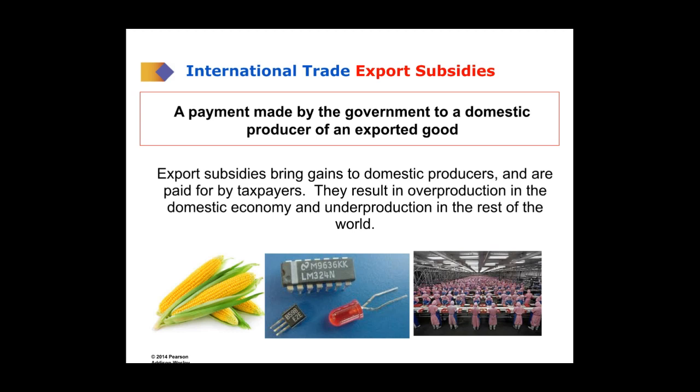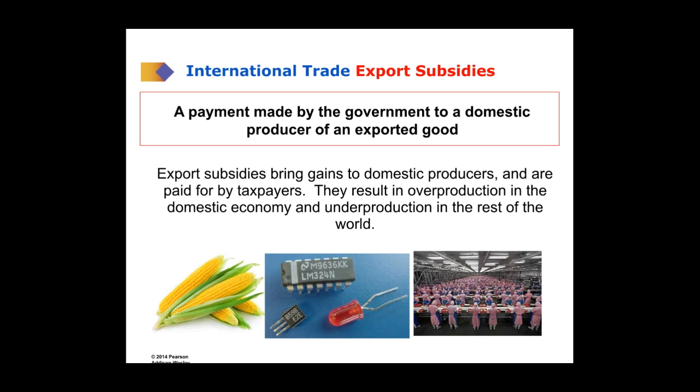And so again, we're going to be invoking higher costs and higher cost structures in an effort to help domestic producers or the exports of a good. And this has been done in the United States. It subsidizes a lot of the corn that's produced, and in some parts of the world where they make computer chips, a lot of the operations around that are subsidized. Different places around the world will subsidize different things in the hope that they're able to expand or build on the amount of exported goods. So these are export subsidies, and they have the same effect.